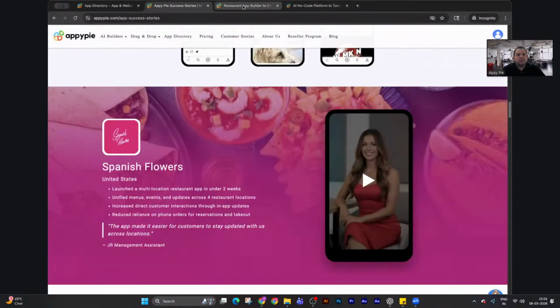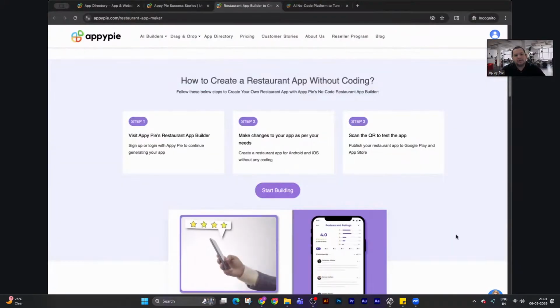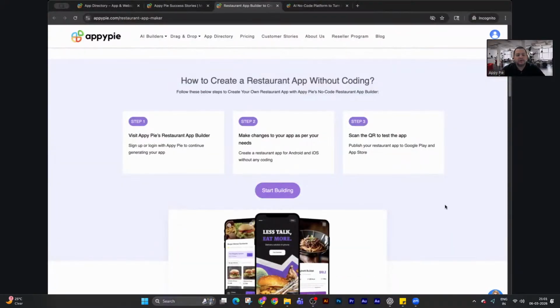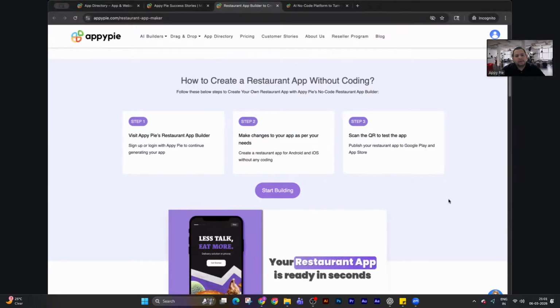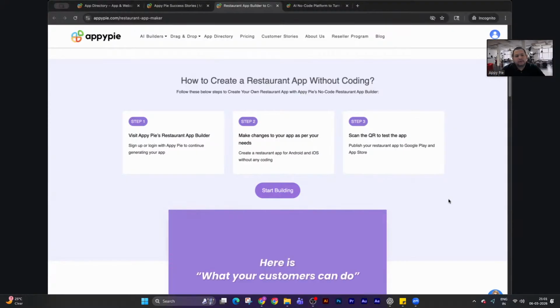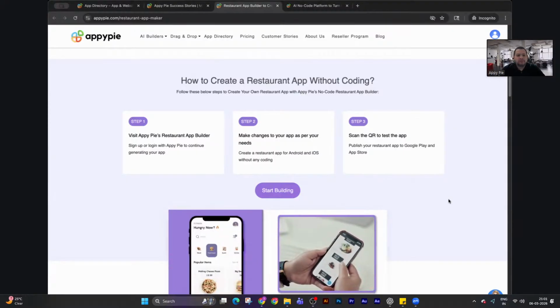We're going to be focusing today on how to create a restaurant app without coding. We're going to be using the AI prompt. We're going to create this in 3 simple steps. You're going to go ahead and sign up. If you're not a subscribed member yet, please make sure to sign up.